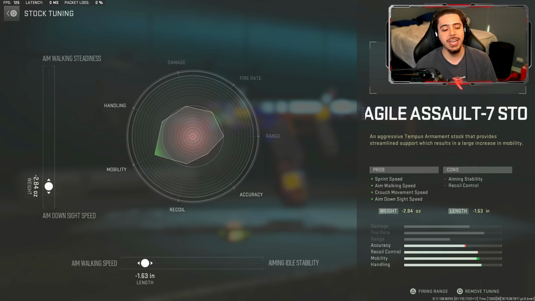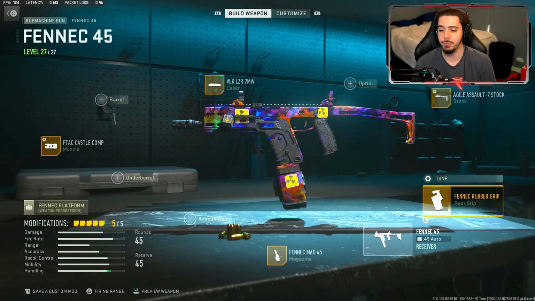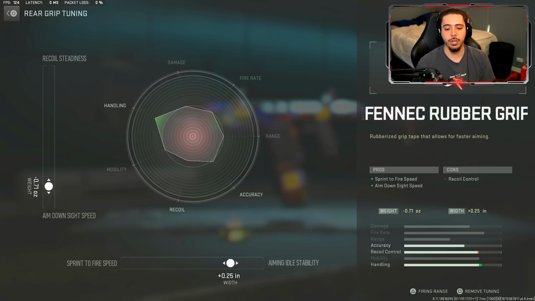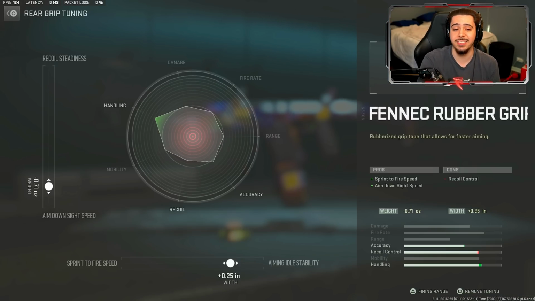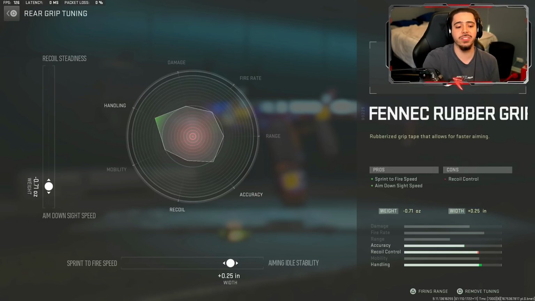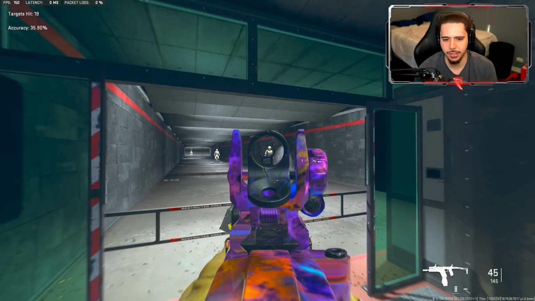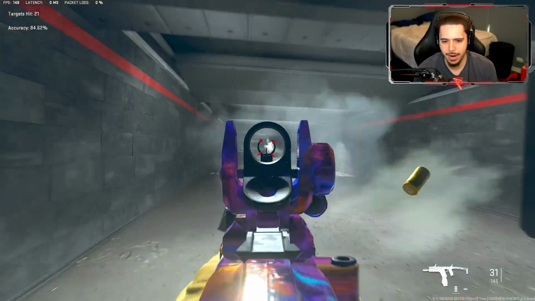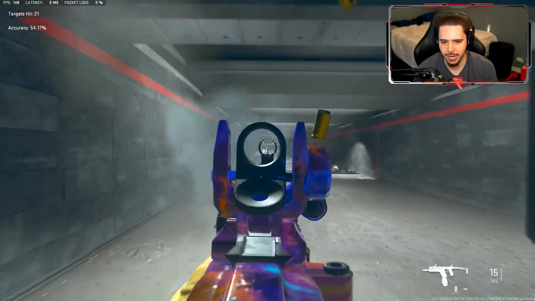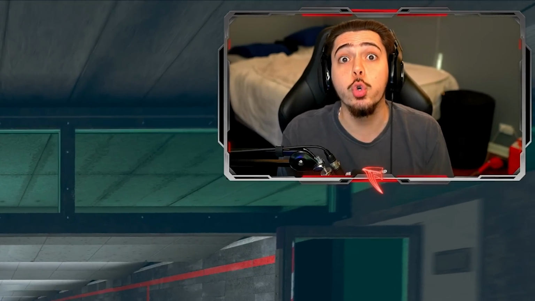For the stock tuning, I did ADS speed and then aim walking speed. So once again, just dedicating this attachment to making my weapon as quick and snappy as possible. And then the tuning on the rear grip, I actually did aiming idle stability instead of the sprint to fire, just so I can manage the recoil control a little bit better. And then the left slider is ADS speed. So a little bit of a wonky tuning build, but I'll show you guys right now that it doesn't even matter. The weapon shoots so straight, and even at a range like that, I shouldn't be hitting shots, and I still am, which is crazy.